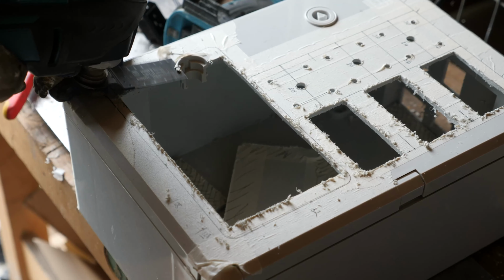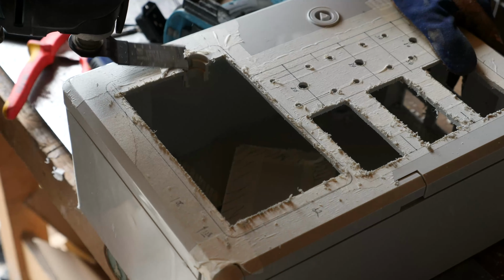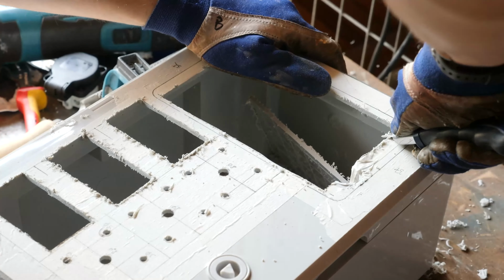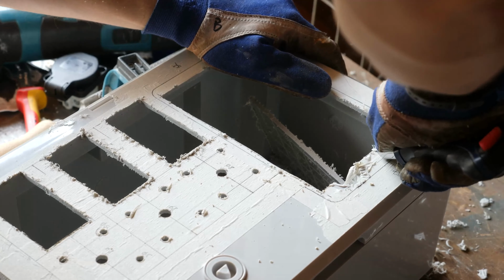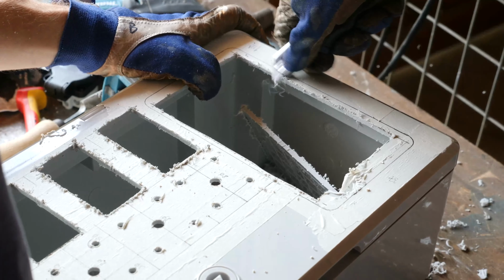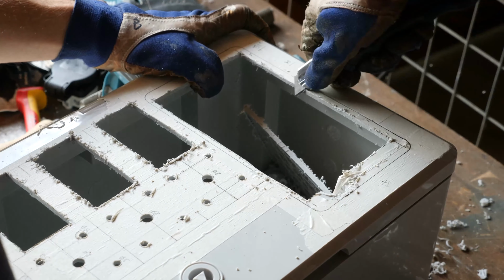A little bit of extra effort was required at the place where the lock is located. My housing had 2 locks. I sacrificed the upper one for the display in favor of a compact layout. Sharp edges can be smoothed out easily using a cutter knife.